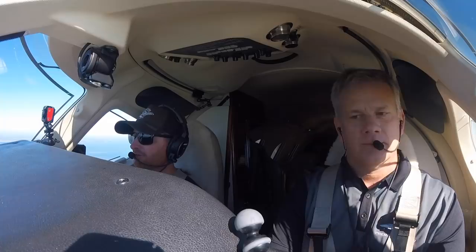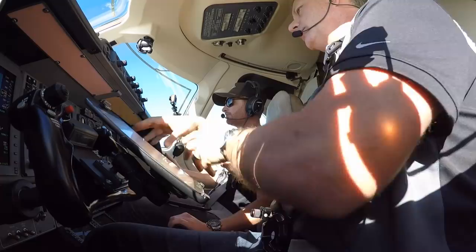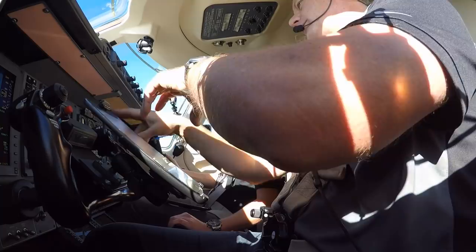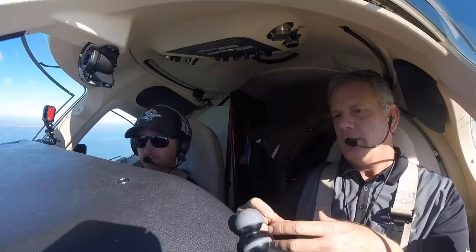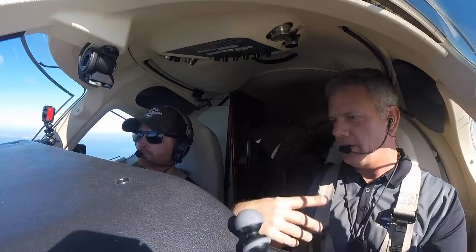So the N1 is the fan on the front of the engine. The N2 speed here is the internal core. You see that they're at different percentages. They turn at different rates. They're not connected to one another. All right. So just like on the big airliners, they have those huge fans out in front of them, the big fans. Yeah. This is the same kind of thing.